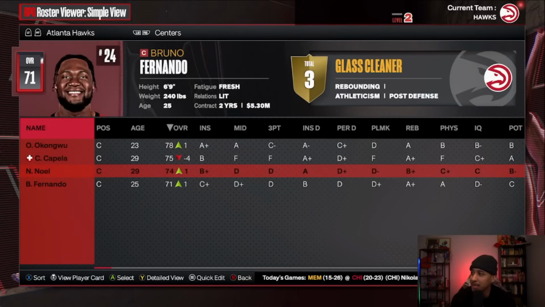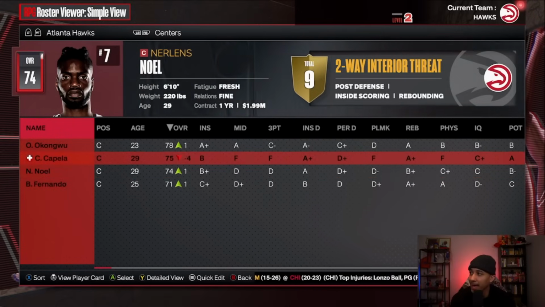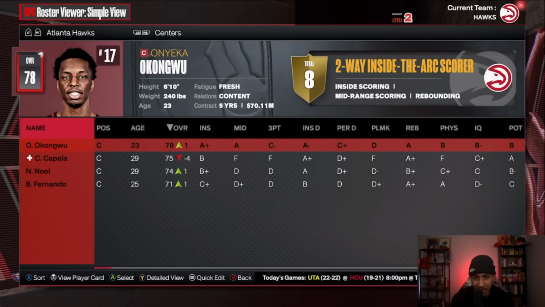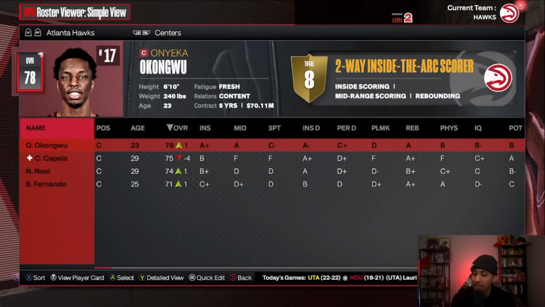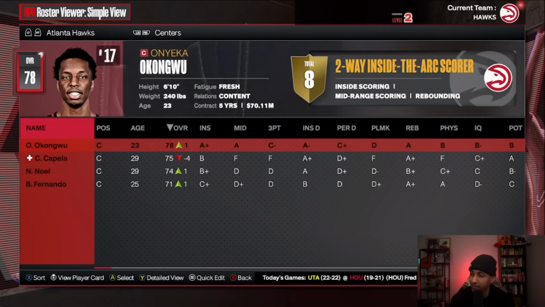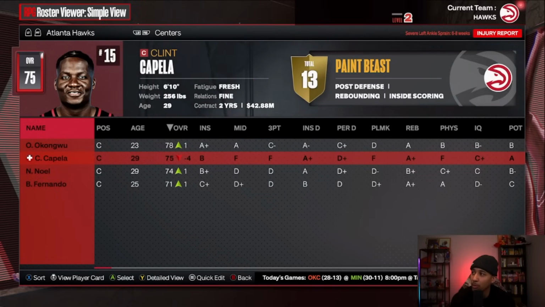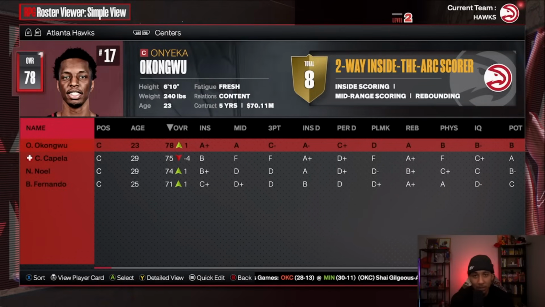With this injury, it did make me go out and get Nerlens Noel just because we're thin at the center position. And this now allows Okongwu to get some minutes and some games under his belt at the starting center spot, and we can evaluate how we feel about him going forward there. This will either make or break him as far as our starting center of the future. If we don't have confidence, we'll probably keep Capela. If we do, we move on from Capela in the offseason, or we'll relegate his minutes to being a backup big behind Okongwu.